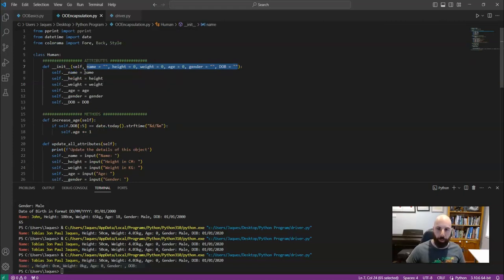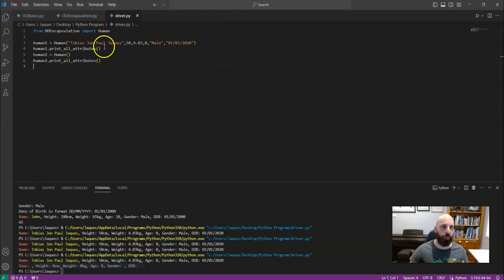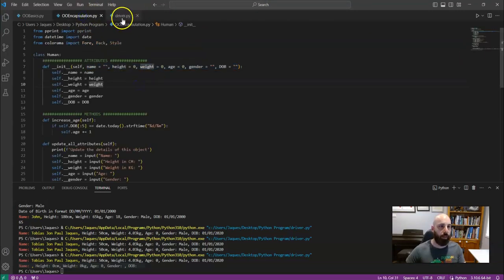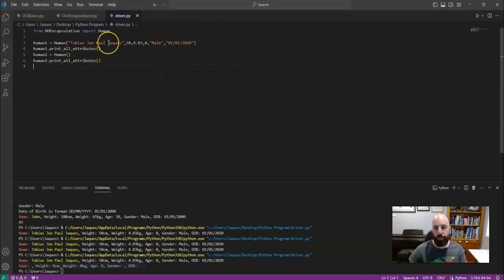So in Python, what we can do is we can have almost like a blank constructor, if you like, or a default value constructor. Or we can have whatever the person puts in. So if they decide to put in all the values, it's going to override the defaults and put in whatever they've put in. If they've decided to put maybe half of the parameters in, then it's going to override half of those parameters and keep the defaults for the rest. And so that is probably the way we want to move forward, is we want to be able to have constructors that allow us to populate the attributes at instantiation.